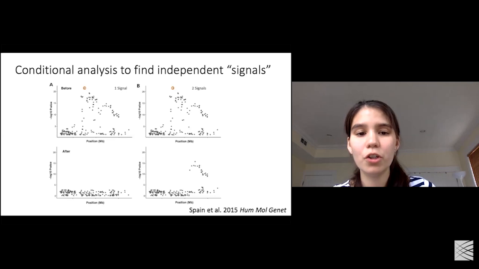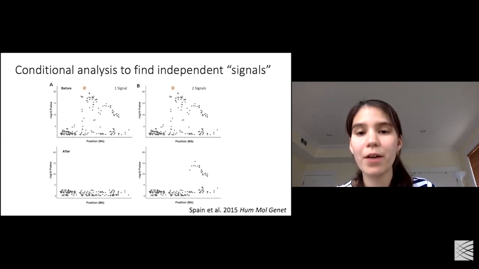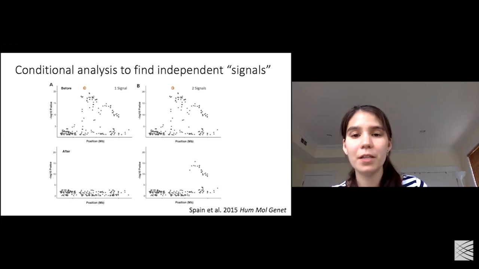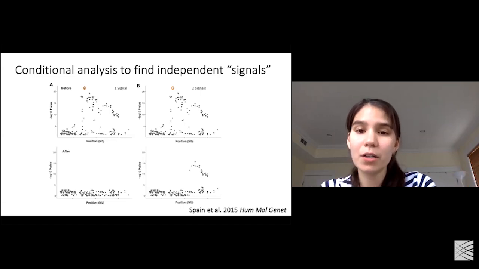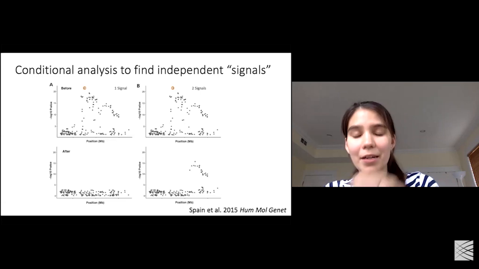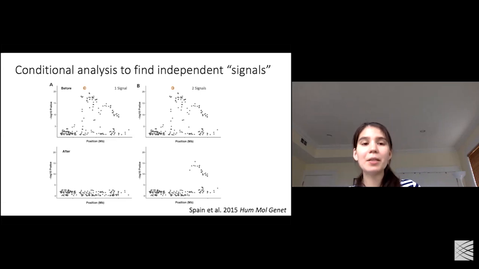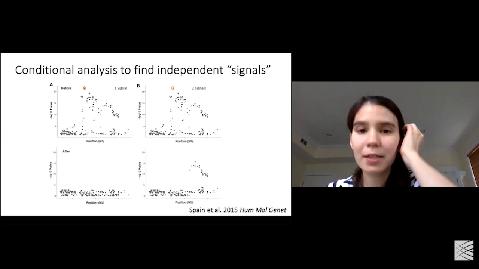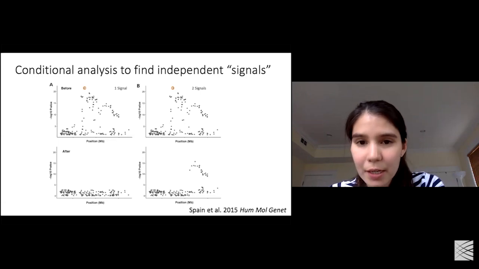And then one way you might use single causal variant fine mapping would be to fine map each of these signals conditioning on the others. So once you've got all of your index variants from conditional analysis, maybe you'll include all but one as covariates and apply single causal variant fine mapping, and then repeat that, excluding each signal one at a time. So that's a commonly used type of approach, conditional analysis. And it has some limitations.